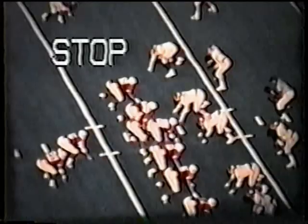Here is Phillips making the handoff, coming to his right. Now he pitches back, fumble on the play. Oklahoma recovers. Dan Stinkley fumbled, and Tommy Saunders from Garland, Texas, recovered. So Oklahoma stops Texas, or Texas stops itself on the fumble. And the Sooners take over at their own 33, 1st down and 10 yards to go.